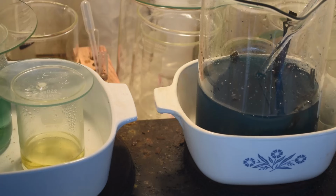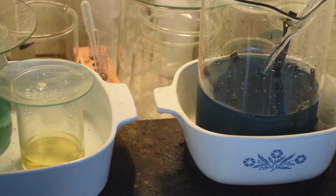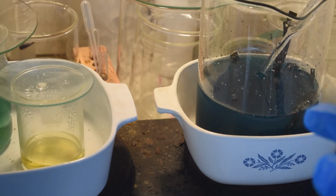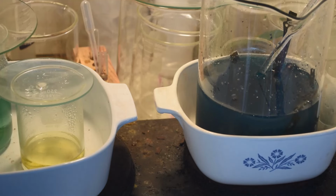Yeah, I was reading Hoke's book on palladium overnight, and I came to the conclusion I'd completely done it wrong here. It was a good test, but not the way to refine it. So anyway, let me get set up to get this blue-green liquid off of this stuff, and then we will move on to physically separating the palladium from the waste.